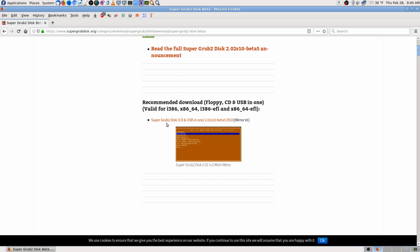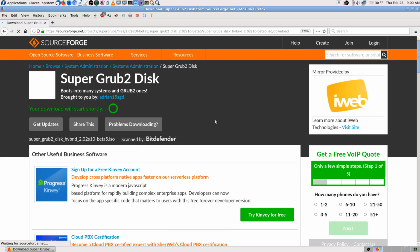CD, USB, and one. Okay, that looks like that would do it. Let's see what happens here. Okay, yeah. It's just going to automatically download it.